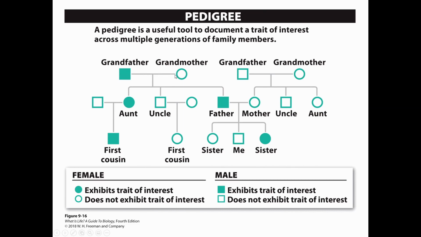So from this grandfather to the grandmother, we're showing that these two have offspring together, and the offspring branch down from the marriage line. Obviously, marriage line is a little bit of an outdated term in that you don't have to be married to produce offspring. But since that's the term that is used to describe it, we're going to stick with that. So the offspring branch down from the marriage line. In this case, we have a daughter, a son, and a son.